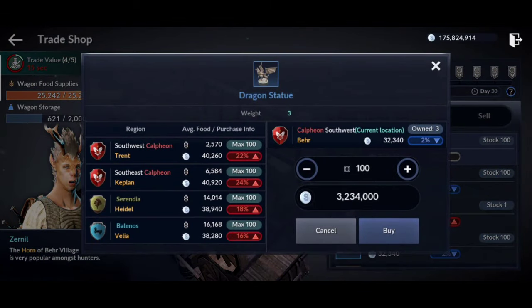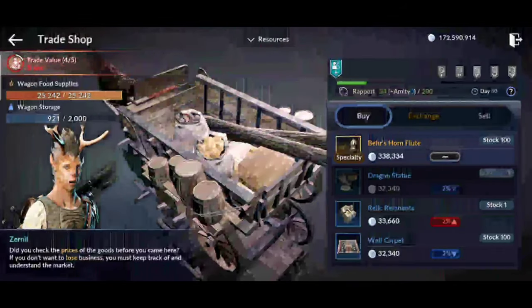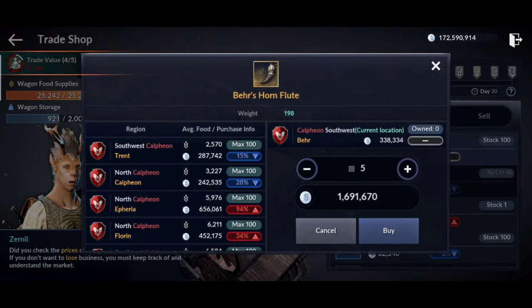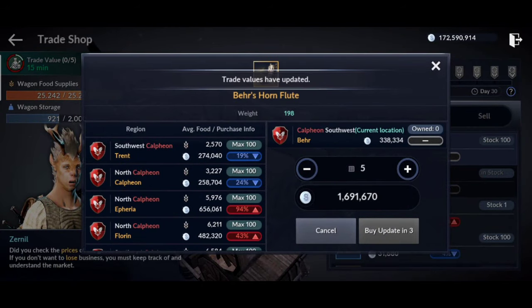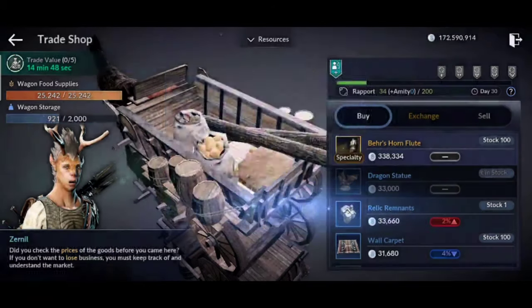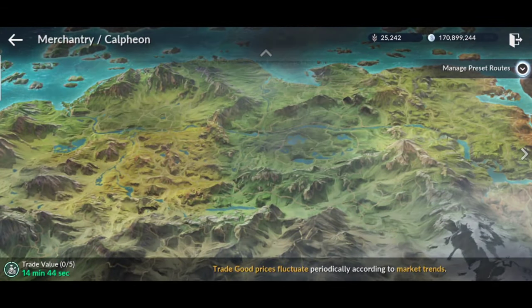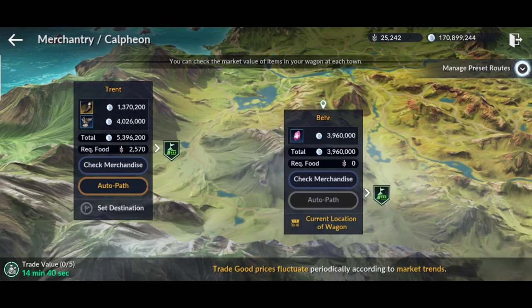We will buy the dragon statue since we can trade it to mini towns. And let's buy some specialty goodies since our wagon is not yet full. We can sell it to a very high percentage, so it's good. And we're good to go, so let's roll. Our first destination is Trent.